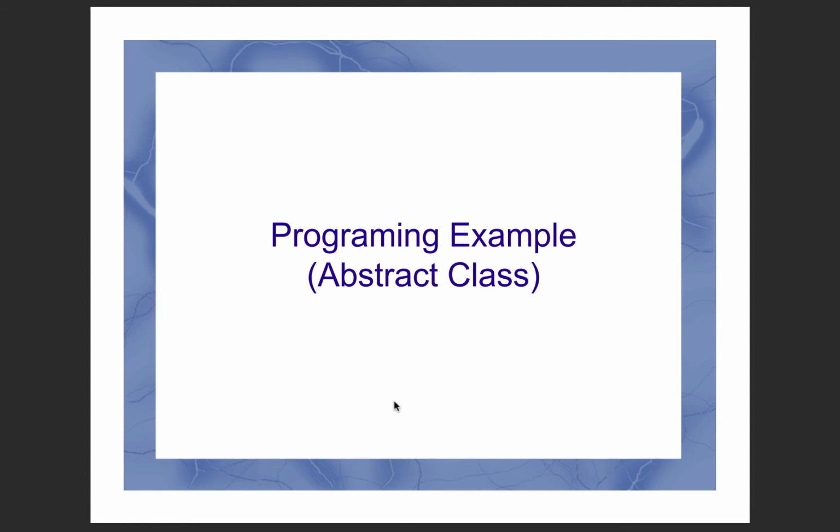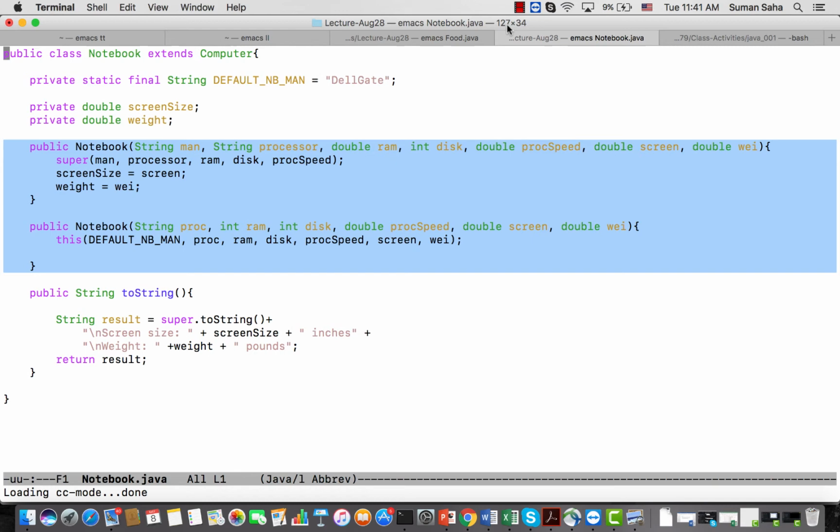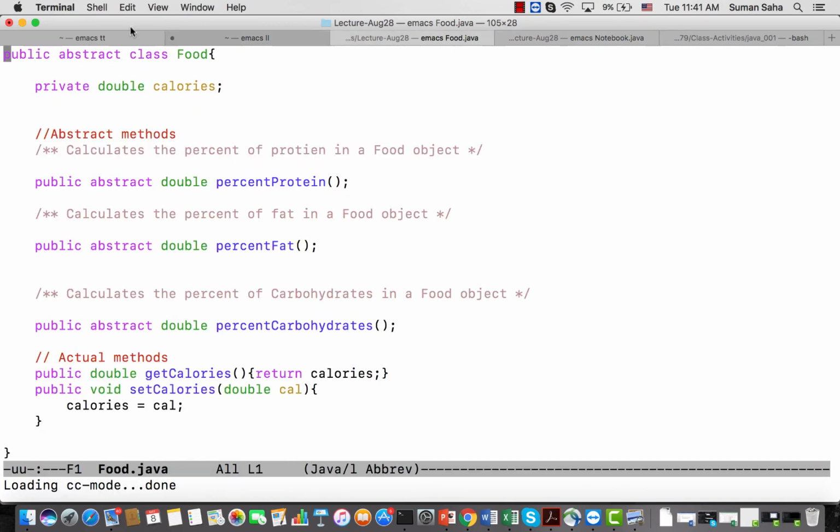Let's see one example of an abstract class on the terminal. This is the abstract class: public, which is the visibility, then the abstract keyword, then the class keyword, then the class name Food. So Food is an abstract class.